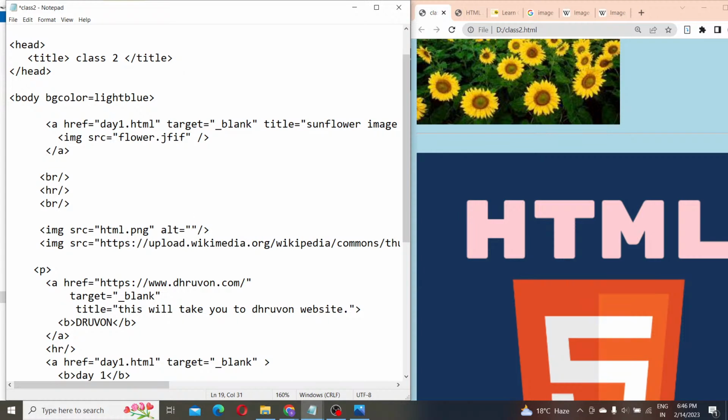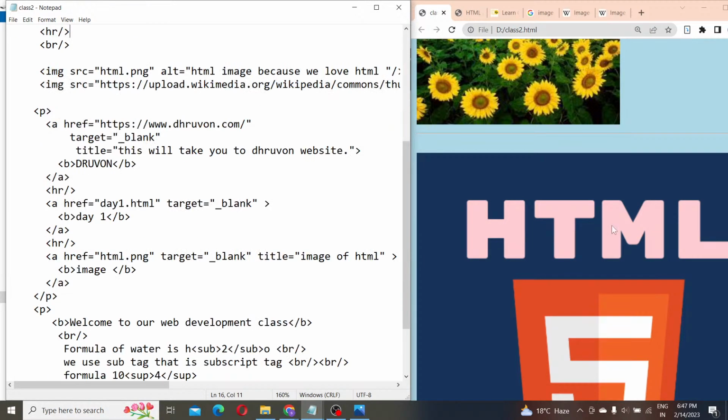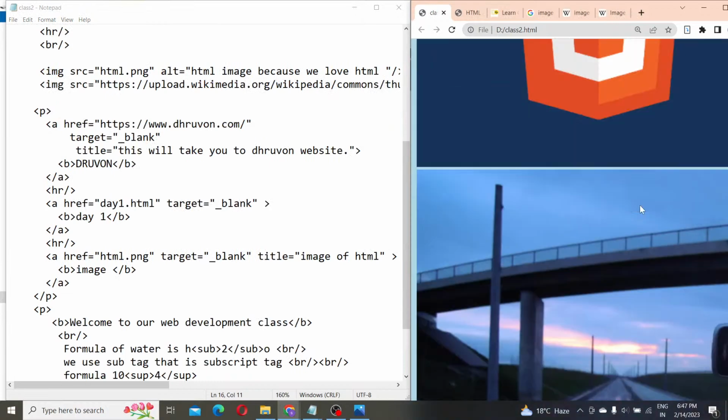So I will write here: HTML image, because we love HTML. When I save it and run it, and take my pointer on it, let's see.